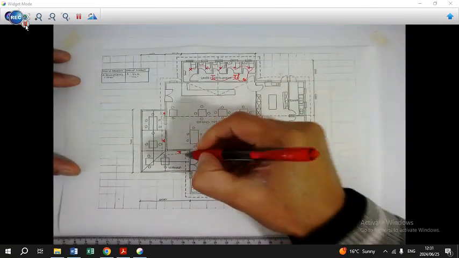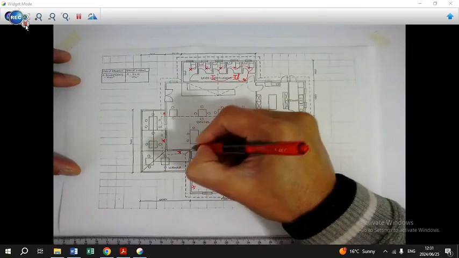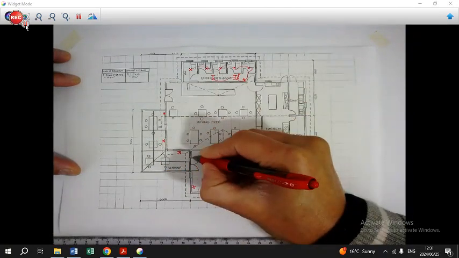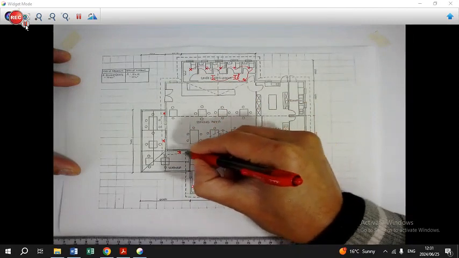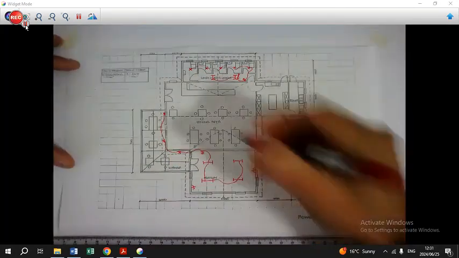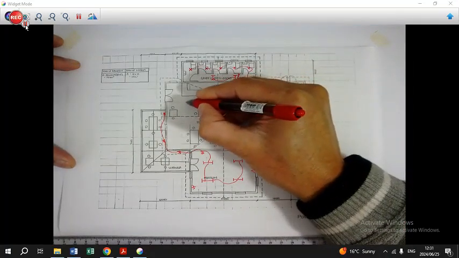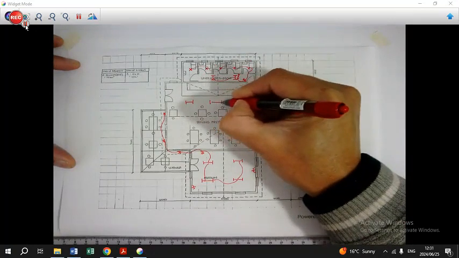And then, of course, that could be linked to a switch that we could put perhaps on this side here, or it can be part of the switch that we have here, where you have a double, and then you're just going to connect. And then inside here, you are going to have all your fluorescent lights evenly spaced like that. I'm going to do three of them.